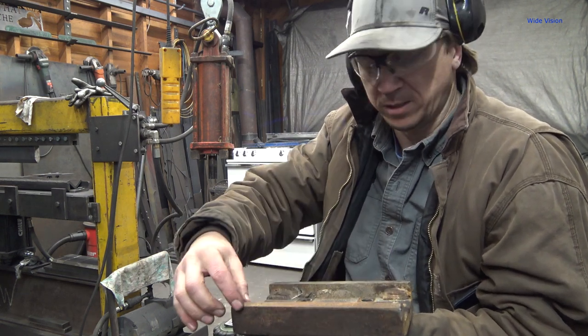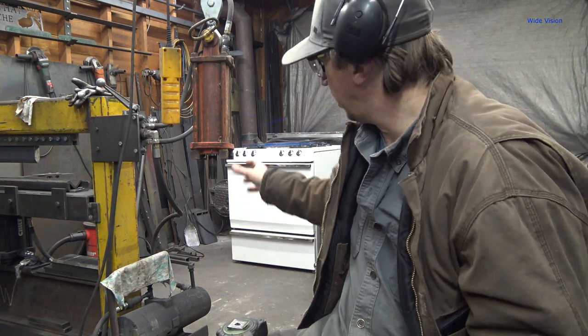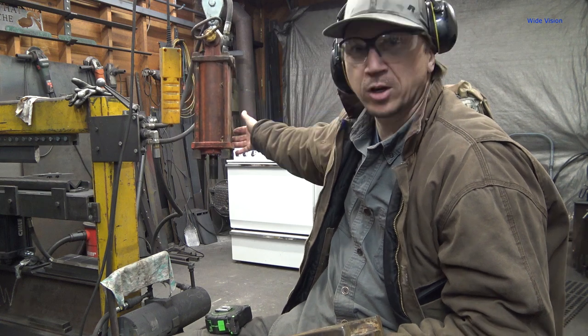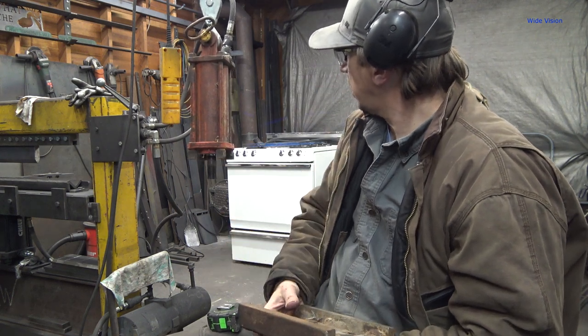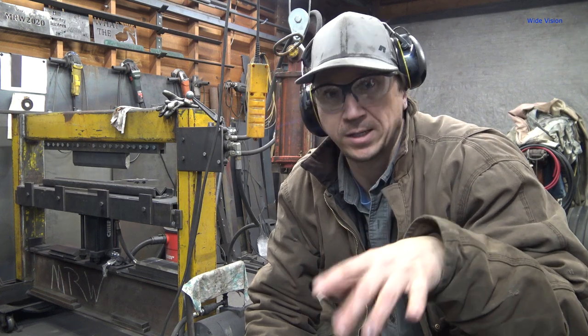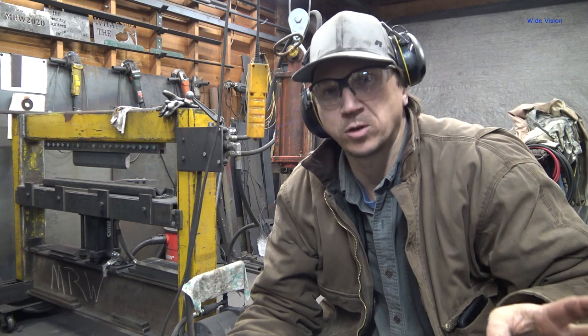But yeah, and also when I cut out these side plates, I have a nice arch. I use 1/2 inch plate instead on the side pieces and make a nice arch, make it pretty. And I have to make a hole for the hydraulic hose to come out of that you can't see on the back side of the cylinder there because of the way that floats through there. Oh, and not only are the parts CNC plasma cut now, which makes them look a lot prettier, they're also powder coated, which makes them look a whole lot prettier.